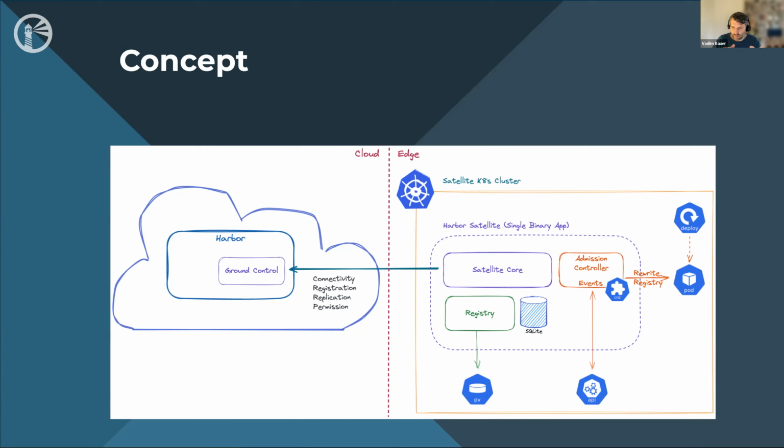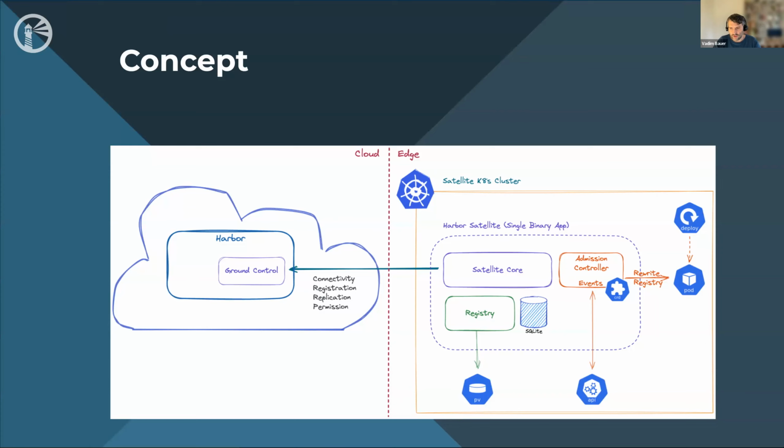So if you have a proxy and things like this, it will kick in. Or if you want to just rewrite your own registry and nothing else, then if someone is pulling from Docker Hub, or using Docker Hub as a reference, it will still work. So the admission controller is doing the rewrite for the pod spec, so that the user or developer who deploys an application to edge doesn't have to deal with Harbor Satellite in any way. It's transparent and automatic.